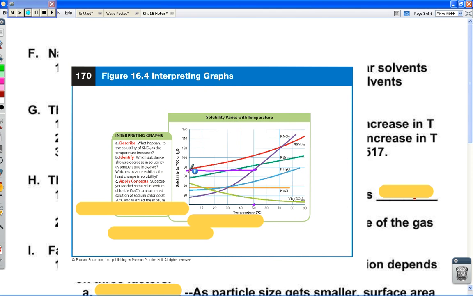So in every 100 grams of water, you would be able to dissolve 75 grams of potassium nitrate if the water was at 50 degrees Celsius. That make sense? Okay, now, if we were to increase the temperature of the water, what would happen to the amount that we could dissolve? It would increase. It would go along this curve. So at 60, all of a sudden we're up here at 100 grams. Yeah? Okay, so that's how we read the curves. In fact, there's an assignment in your packet that has to do with that.